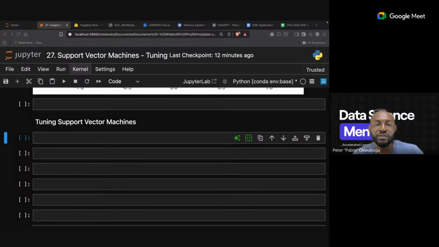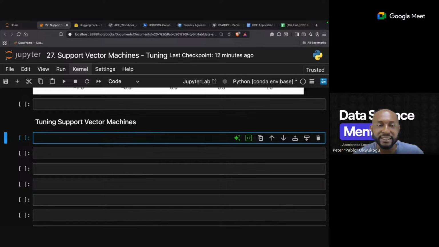Today we're looking at tuning support vector machines. This is going to be the final part of what we are doing for support vector machines. And for today's intuition, we're going to look at what would happen if we were to look at a data set that's all over the place. Again, we're going to build this data ourselves, write code to do it, and then finish up on that part.